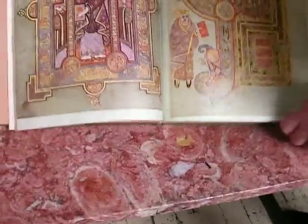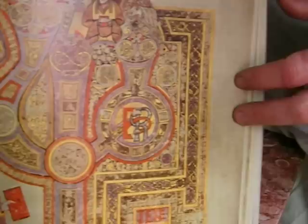Here's reproductions from the Book of Kells. This is a book of reproductions of the Book of Kells. This is one of the pages that I chose to turn into a needlepoint. I'm more interested in the abstract shapes and forms. I wasn't interested in the little people and the little, you know, interesting things. So here's one of the images.